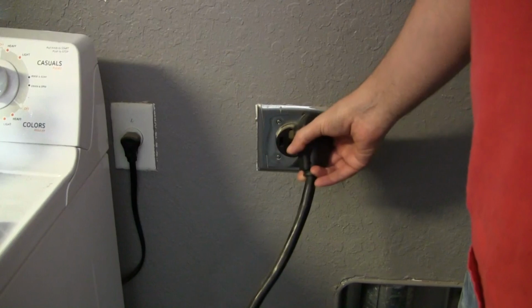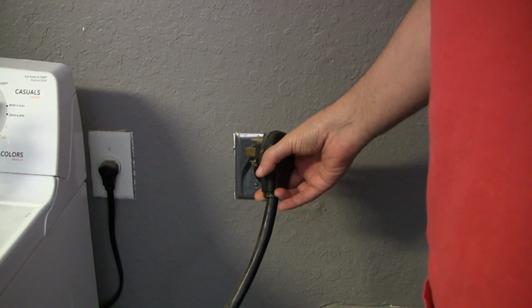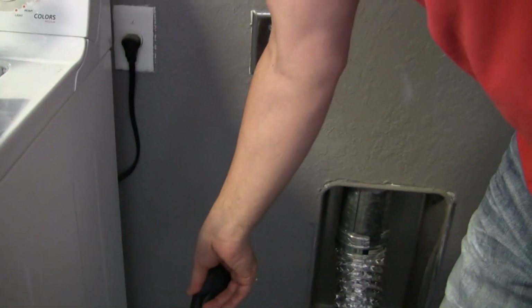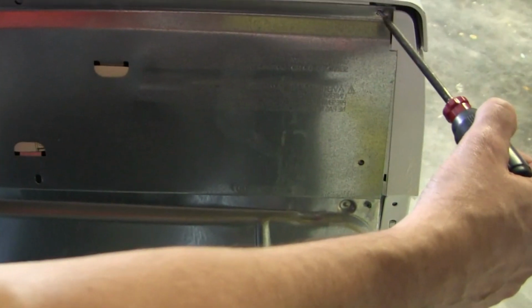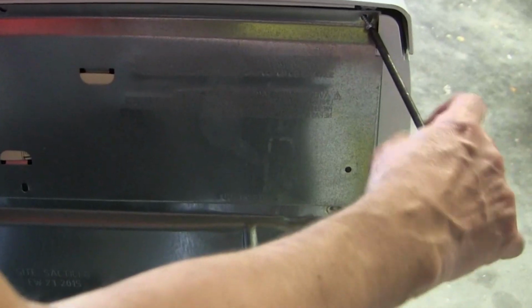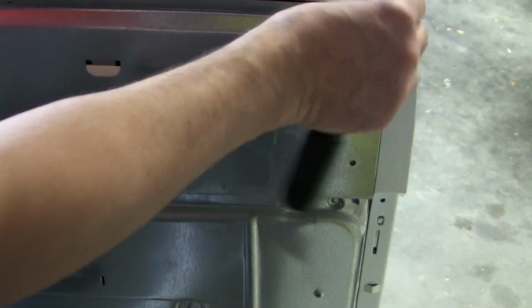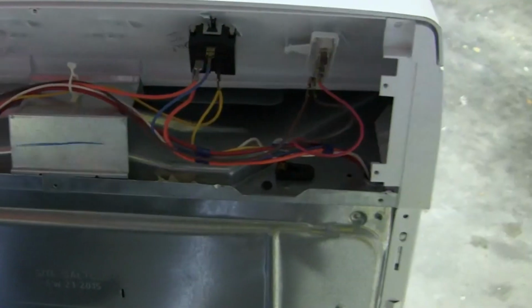Now the first thing to do is unplug the dryer. You don't want to work on anything electrical while it's plugged in. So unplug the dryer, which is what I did right here. All right, the next thing to do is to take this back plate off. It's just held in by about 6 screws. You just unscrew it like I did already. Get all the screws out, and then this back plate just comes right out, just like that.